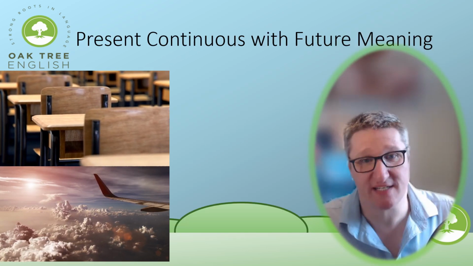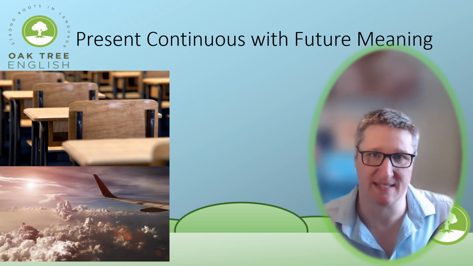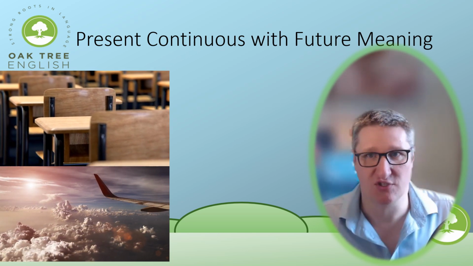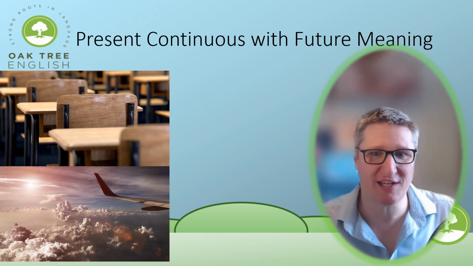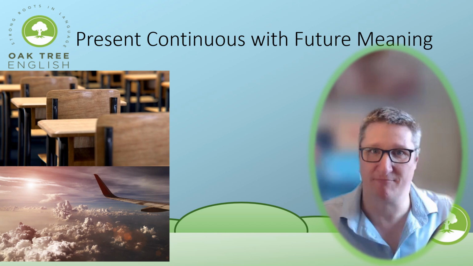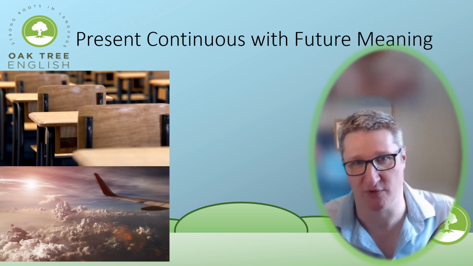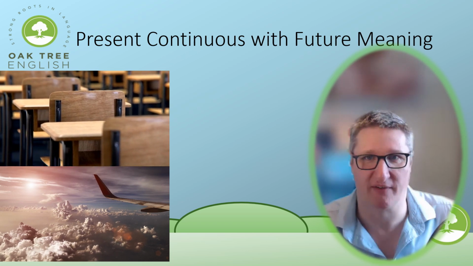The present continuous with future meaning. Now this is used to express plans which have already been started. For example, John Denver is leaving on a jet plane because he's bought the ticket and prepaid the taxi, which is currently waiting and blowing his horn, as those of you who know who John Denver is will realise.